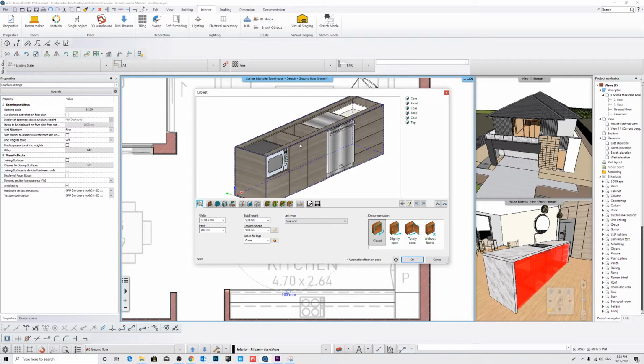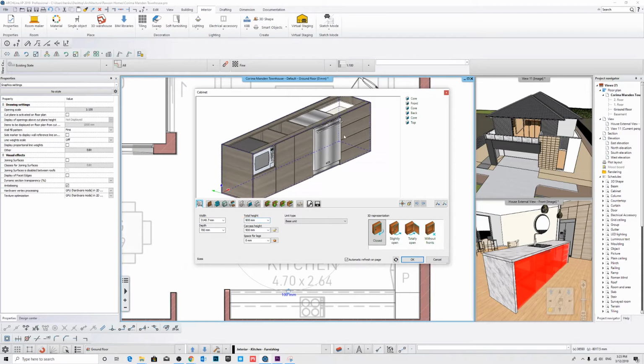Just writing that down so that I don't forget these dimensions. The total height is going to be 900 mils. This is generally the height for cabinets, and we're going to leave it like that.